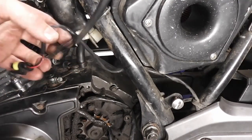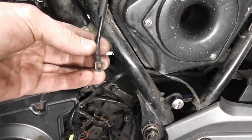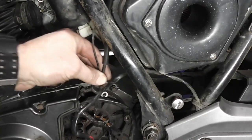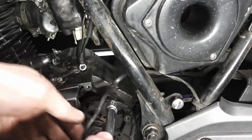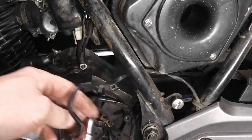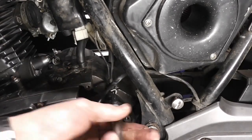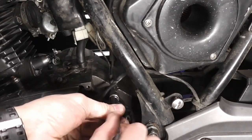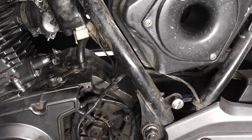Okay, we're around the other side of the bike, and something that's really important when you take the engine out of a bike, it's very important you remember to put the earth lead back on, because if you don't, you'll wonder why your bike won't run. So the earth lead for the engine is very important. There we are, that's where it came from. That's where this goes back to.